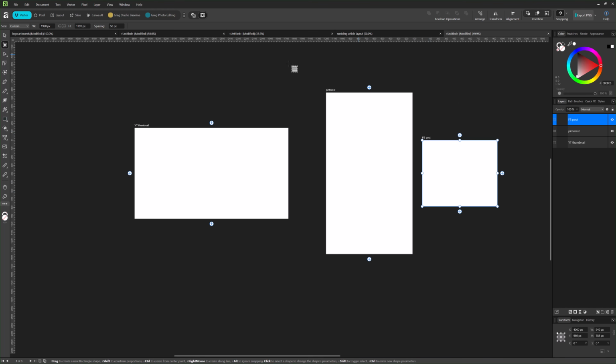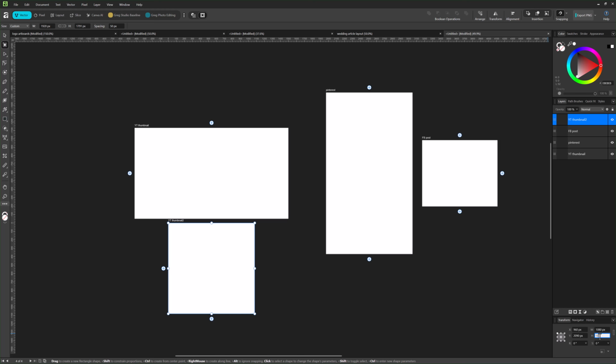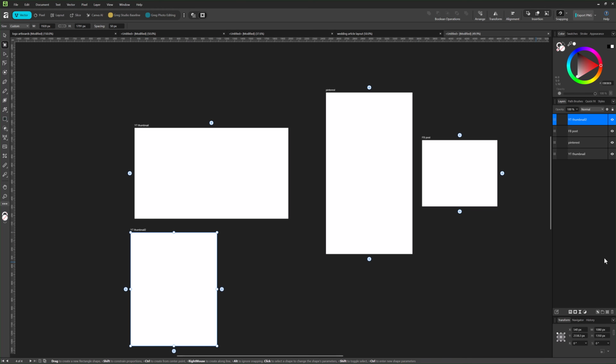Let's do one more. And again, I can add it anywhere I want. Let's put it down here. For this one, we're going to put in 1080 by 1350. So 1350, hit enter. And again, it's overlapping, but that's fine. We'll just grab it and pull it down. And this one, again, we're going to click on it, or you can double click over here, and we'll go Control A, and we'll name this one Instapost. So Instagram post, whatever you want to name them, whatever is going to make sense for you.